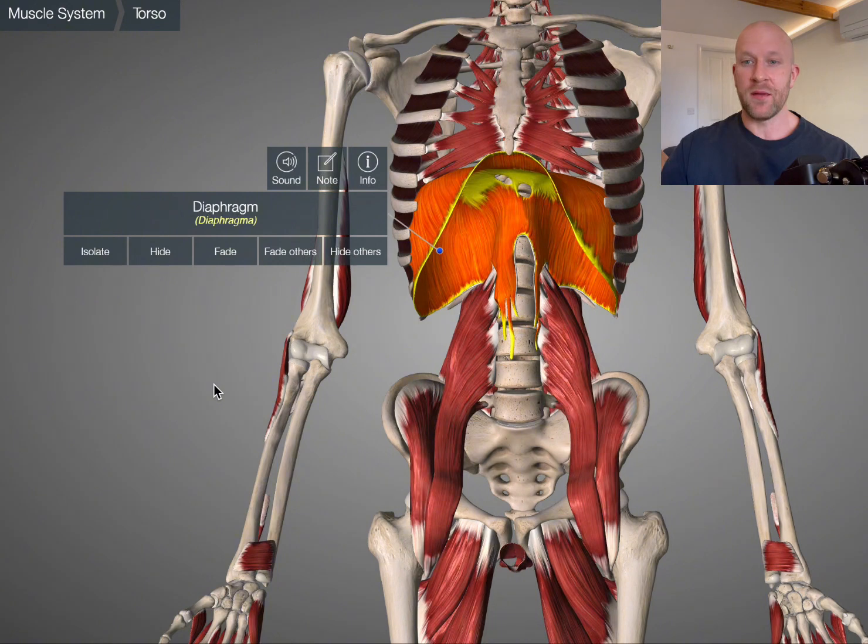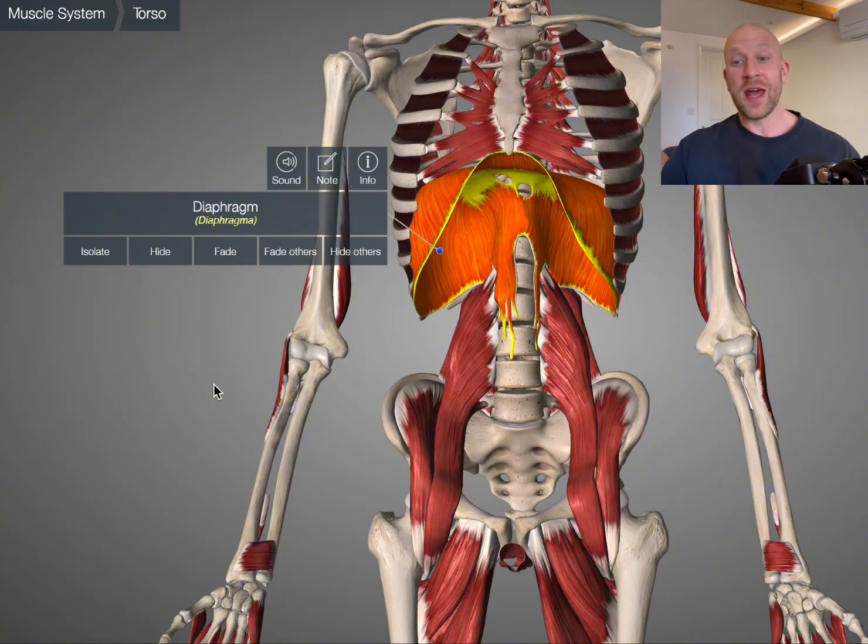So we have a twofold problem, where the diaphragm, much like any other muscle, if it's not used correctly and adequately, will atrophy. It will shrink, it will weaken, and we become less able to use it. So these other accessory muscles, the muscles that people often come into clinic with pain, get overused and overworked.